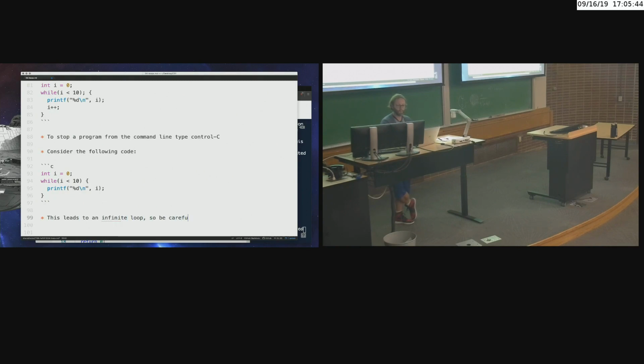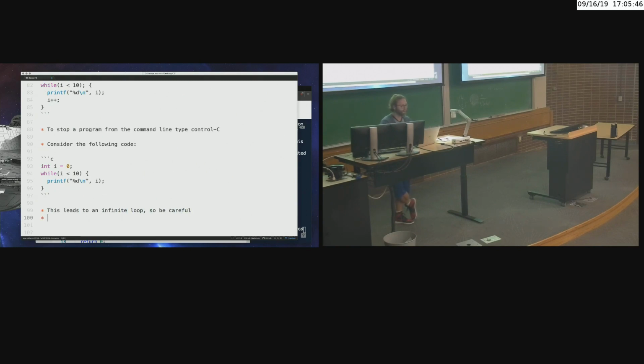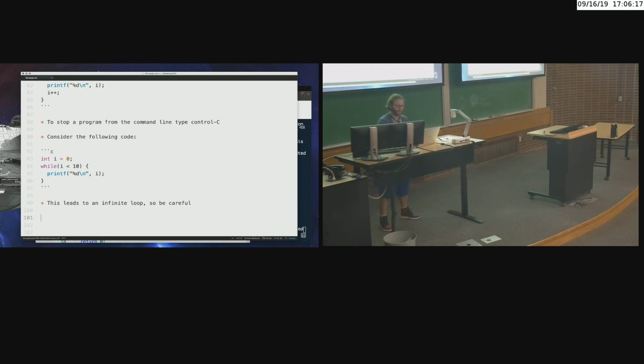Again, this leads to an infinite loop. So be careful. To kill an infinite loop, if you're in an IDE, you hit the stop button. If you're at the command line, you hit Control C. There's no need to close your terminal or your console or PuTTY or whatever you're using. That'll certainly do it, but that'll force you to log in again, right? So don't force yourself to log back in. Just kill the current running process. Okay, so be careful. Here's another pitfall, I should say.